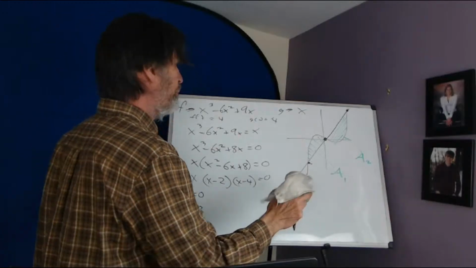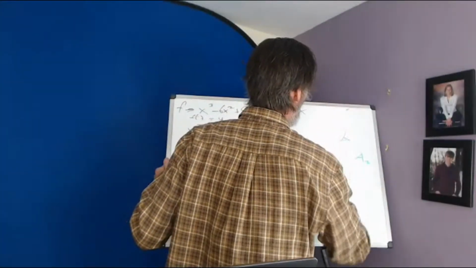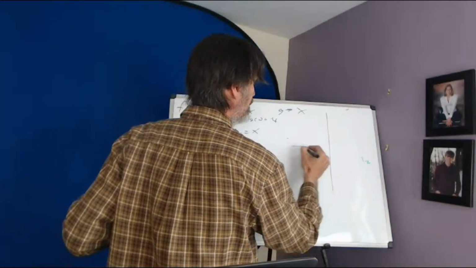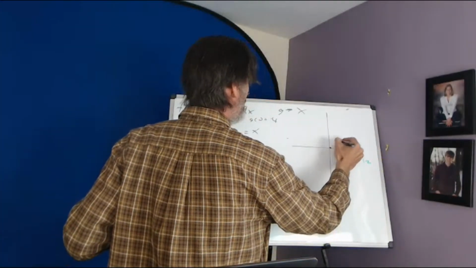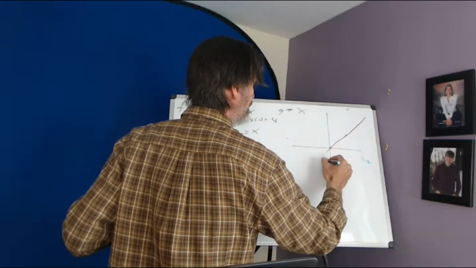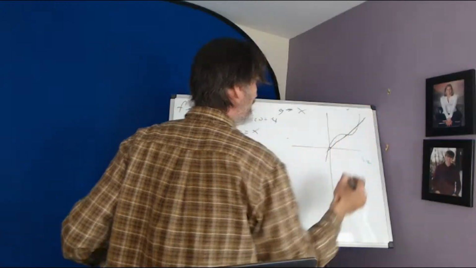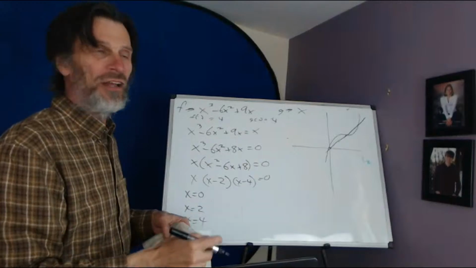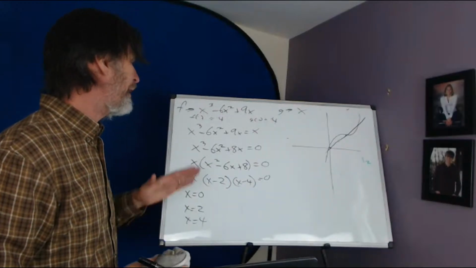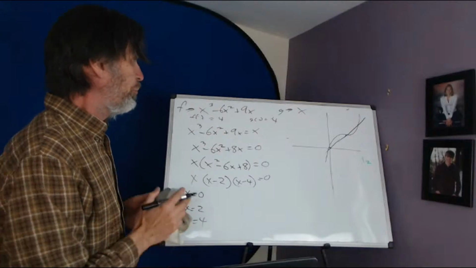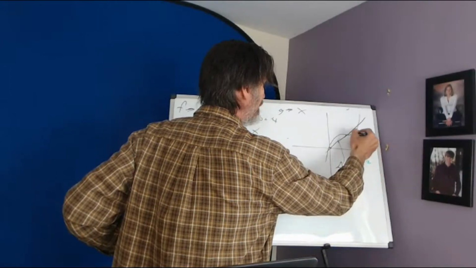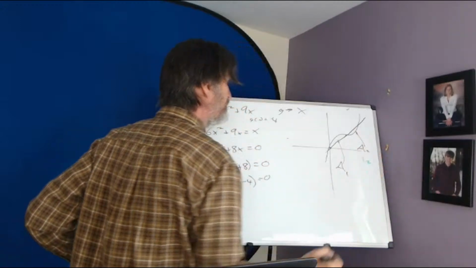Okay, so now I'm going to readjust my graph because I didn't do a perfect job of graphing it. They cross at 0, 0, they cross at 2, 2, they cross at 4, 4. So I'm fairly sure the graph looks like that. Again, it's not critical that you have the graph, but I find that it's somewhat handy to have it. Okay, so we're going to have 2 separate areas. Call that one a sub 1, call that one a sub 2.